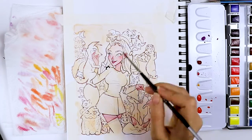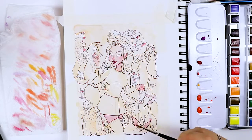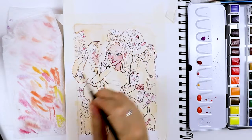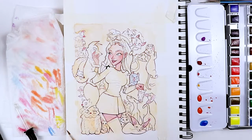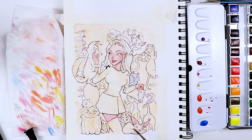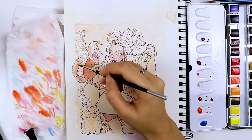With this illustration, there were a lot of really small details, like the little eyes and the lips, and some of the cats were really small and they had little details, and it was really soothing and relaxing to get the entire illustration done. I believe it took me a total of maybe 4 or 5 hours to get it colored, but it was a very, very nice process overall and I really enjoyed the entire thing.